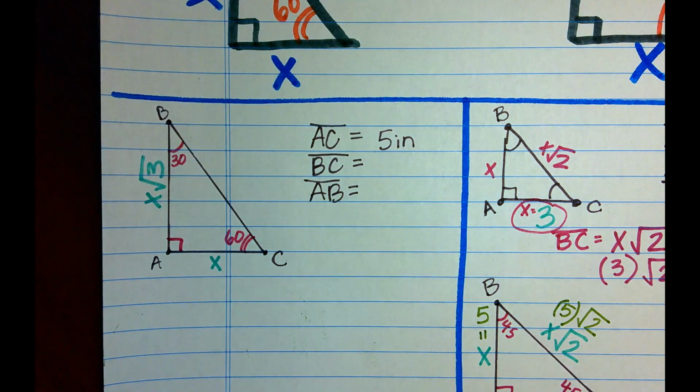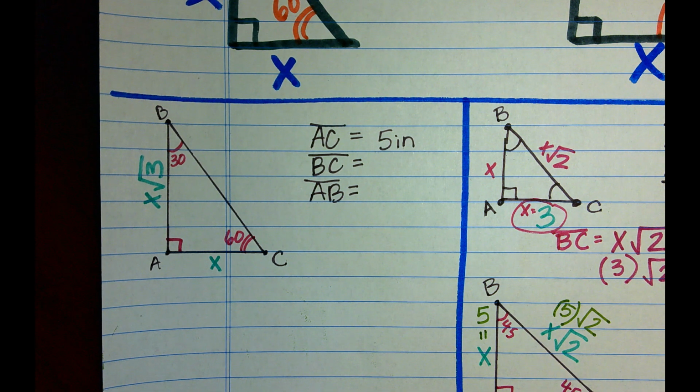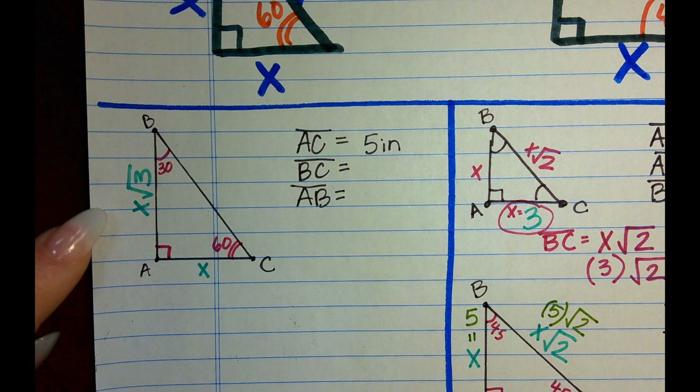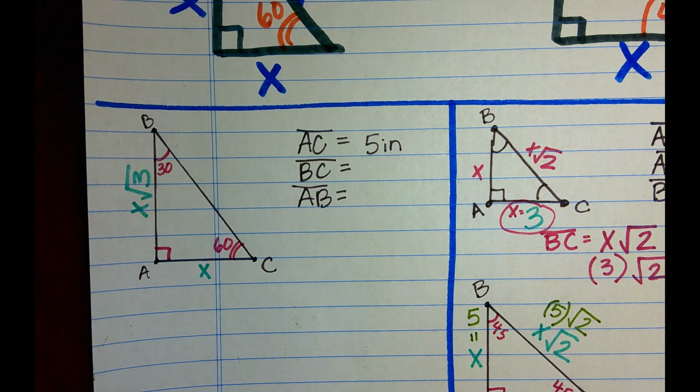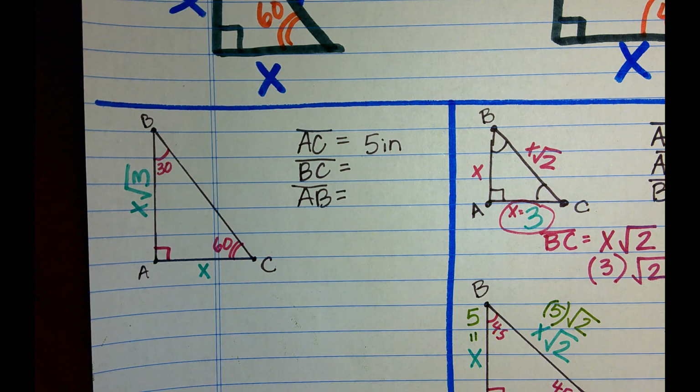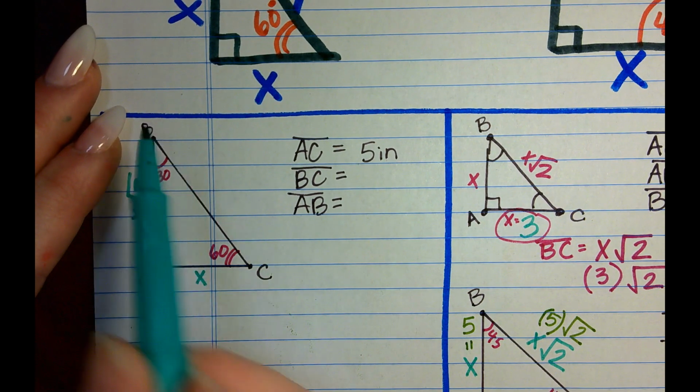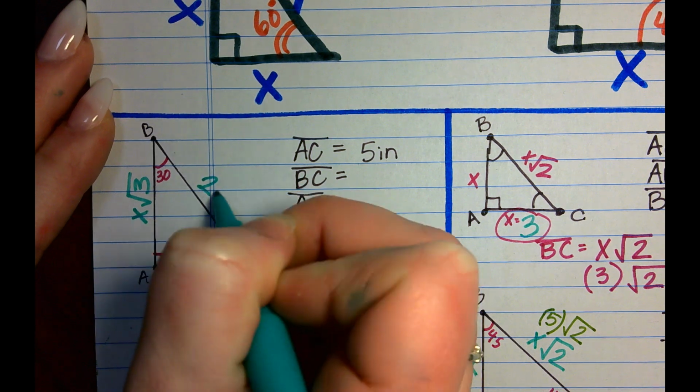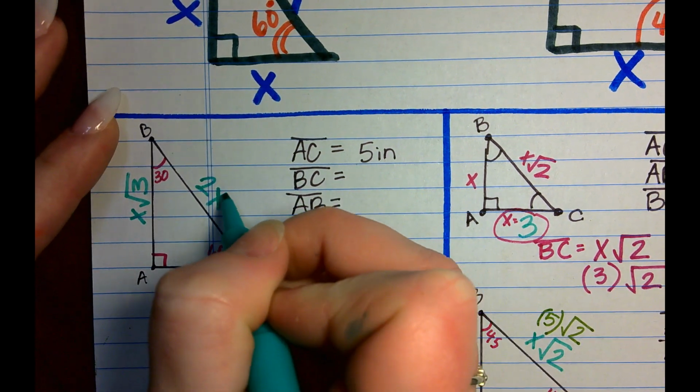So you can't say square, you have to say radical. It's a shortcut: instead of saying X times the square root of 3, you say X radical 3. It's a lot faster. If you say X squared, I might think you're doing X times X, which is a little different. Okay, and then what's our hypotenuse labeled? 2X. Yes, 2X. Good.